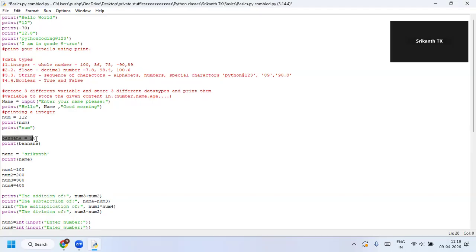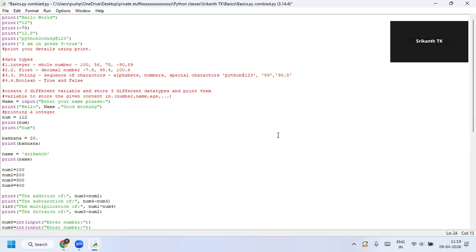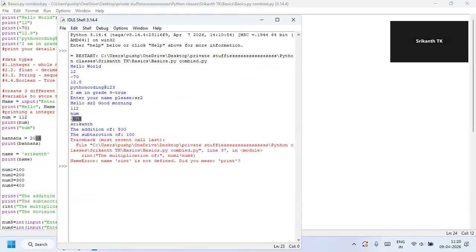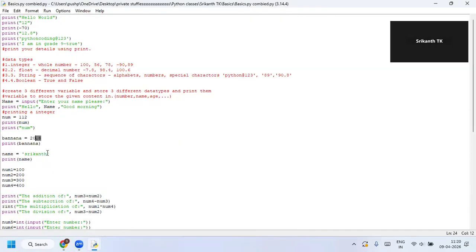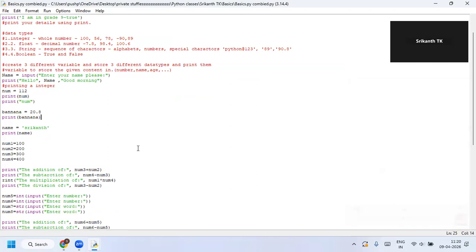So next we have banana equals 20. Same thing, right? Integer. So we're printing an integer here. But now we're going to be printing a decimal number. So it's the same procedure, nothing different. It's the same thing, but just 20.8, with the 0.8 in it. Here, let me show you. See here? I just put a star to name. See here? 20.8 works. Right? So now we'll head on.